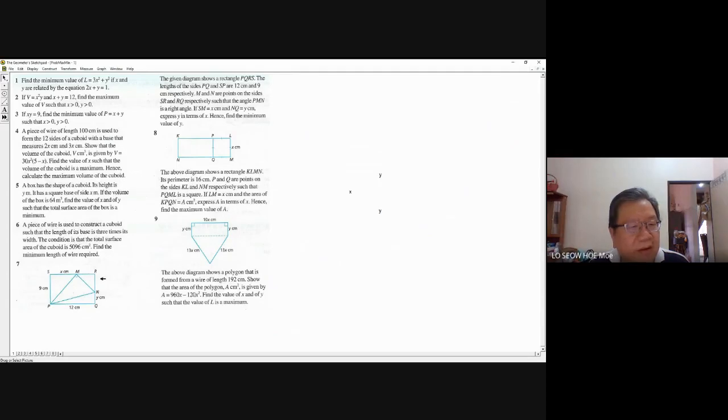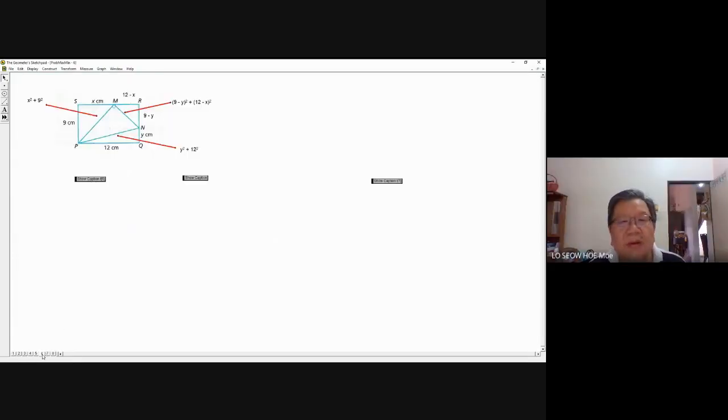There is a rectangle there. Now, this rectangle is divided into 4 right angle triangles. P, S, M is one right angle triangle. M, R, N is another right angle triangle. And finally, P, Q, N, the center right angle triangle enclosed inside the rectangle. So we have altogether 4 right angle triangles, 3 by the side and 1 at the center.